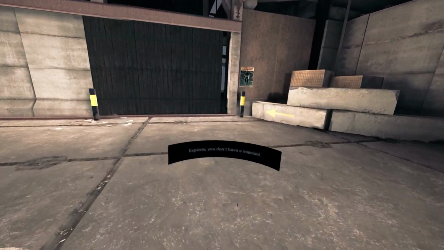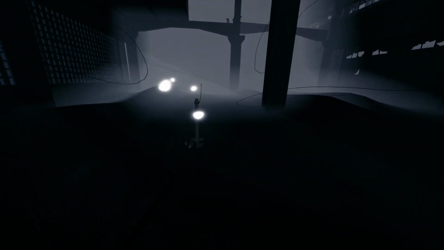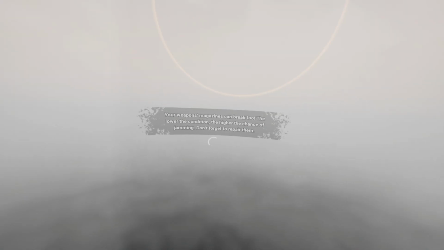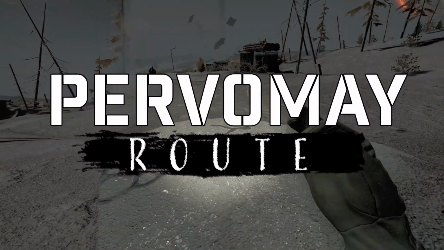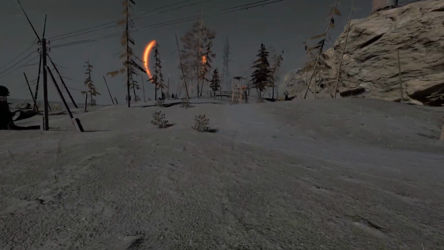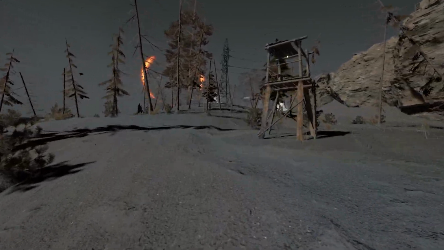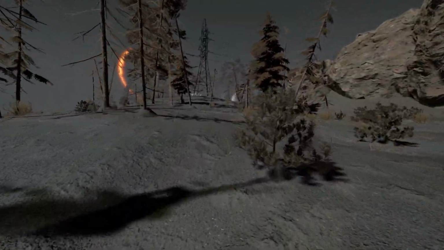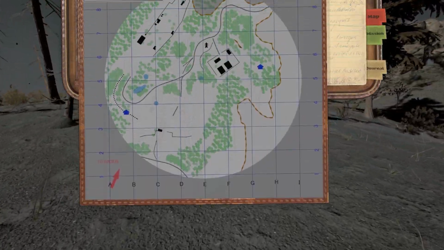Explorer, you don't have a mission. I know I don't have a mission. My mission is to make money. And I'm going to show you guys exactly how easy it is to make money in this game. Exactly what you need to do. We all want to make money in the radius, and there is really only one good way of doing that. And that is through anomalies and artifacts.